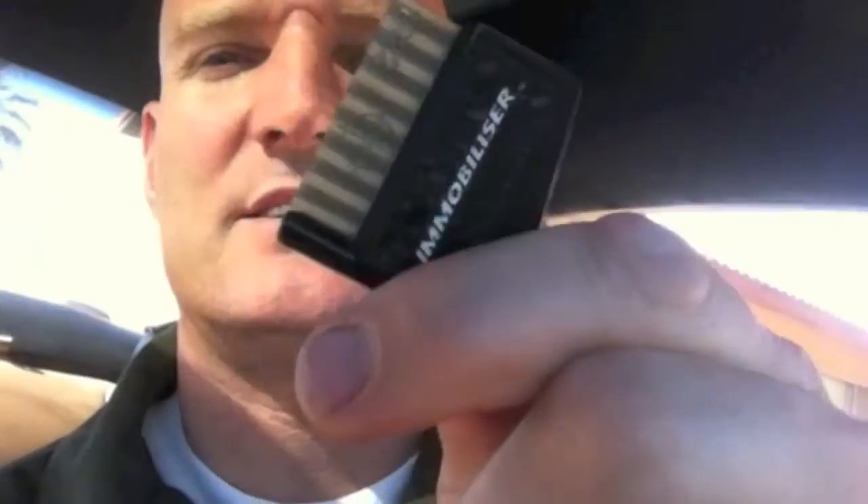The only situation this car has is it does need a battery, but I've gotta go run some errands so I'll be back on video and you'll see a little change happen today. She's running strong, so no need to go to FMS. I'm gonna call Aaron and let him know no worries, everything's good to go. I like this key — it's kind of cool. They're gonna have a hard time stealing the car without it.